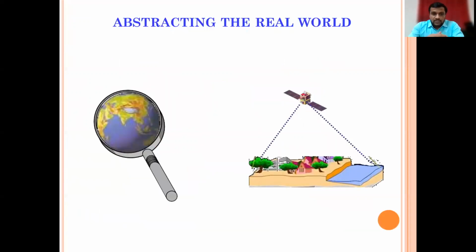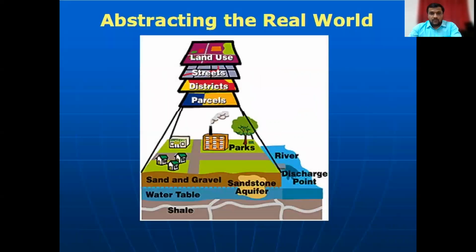So geographical information system is the abstraction of real world information. Okay, geographical information system is used to abstract real world information. So it may be called an abstraction of the real world objects. Okay, so what is the meaning of abstracting the real world objects? As we know, over the entire landscape of the Earth's surface, different real world objects are there. It may include different water bodies, then we have rivers, parks, then we have different streets, roads, railway networks, railway lines, different land parcels. So GIS is very much useful for abstracting the real world features.